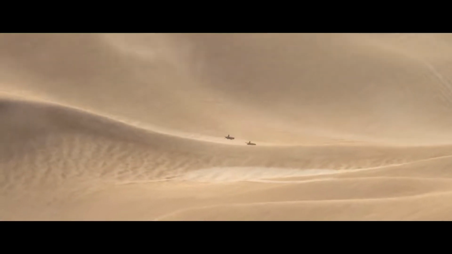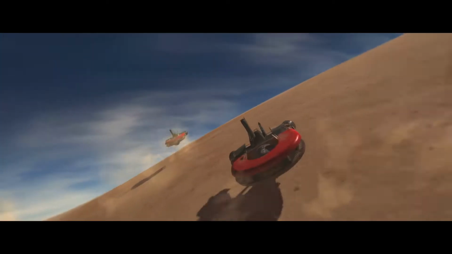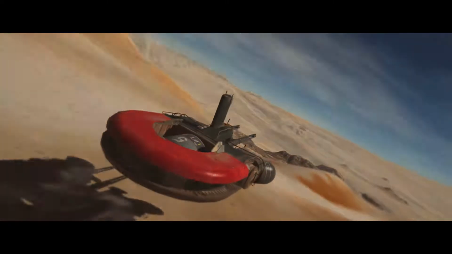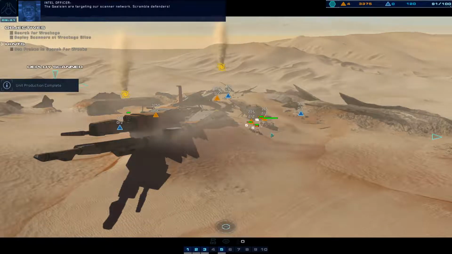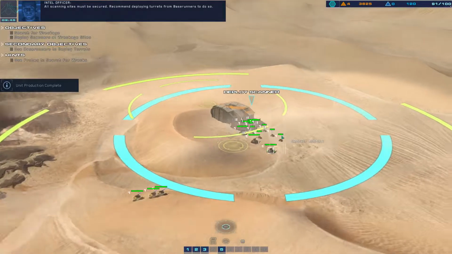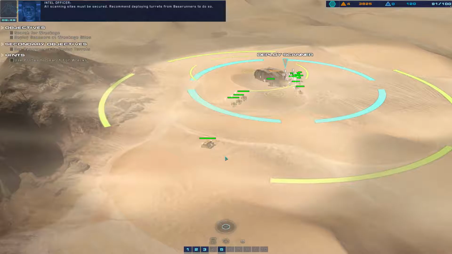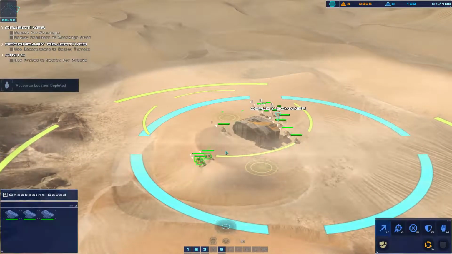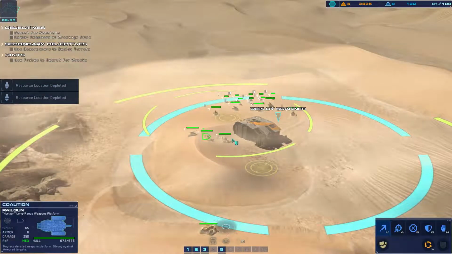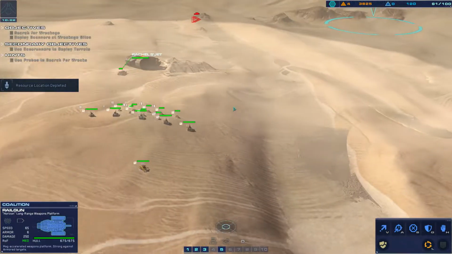Oh no. Gosh darn it. It's the Gaalsien. The Gaalsien are targeting our scanner network. Scramble defenders. All scanning sites must be secured. Recommend deploying turrets from base runners to do so. Enemy light attack vehicle marked on approach. We've got hostile on sensors. Confirm visual. Oh crap, they're attacking this first.